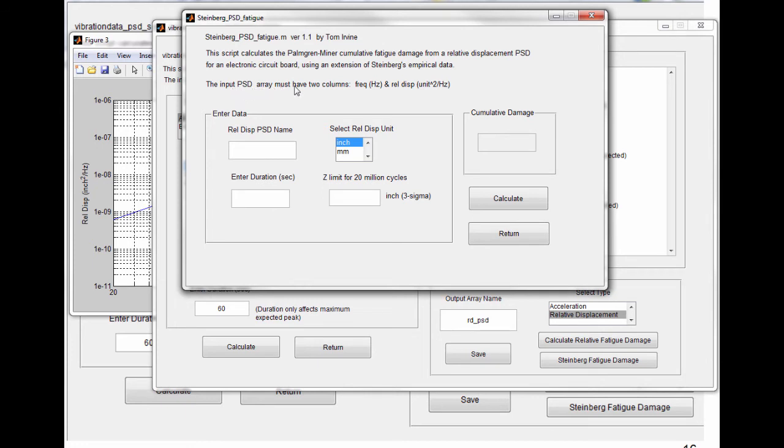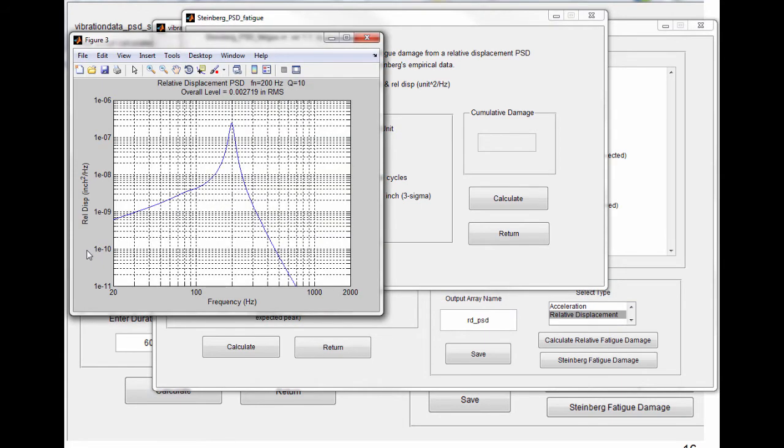The input PSD array must have two columns, frequency in hertz and relative displacement in units squared per hertz. For our case, that's going to be inches squared per hertz. Our relative displacement PSD, as already stored in the MATLAB workspace, is RD_PSD. That's that blue curve there.